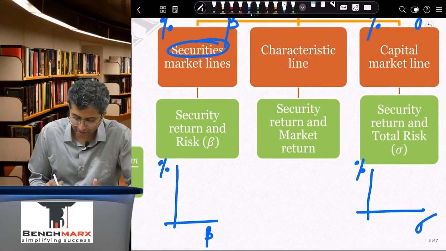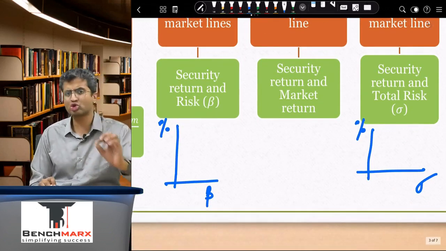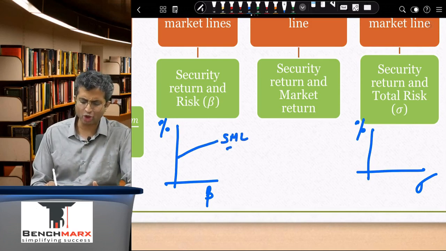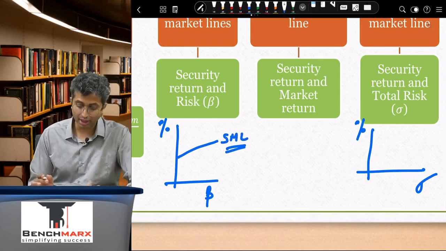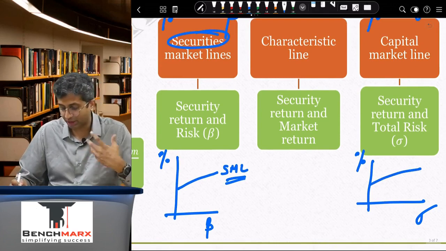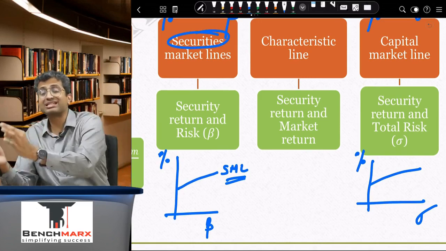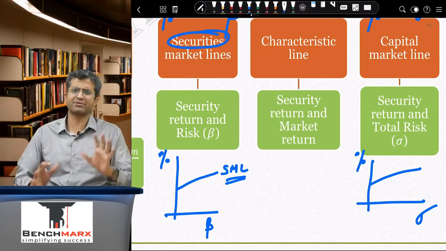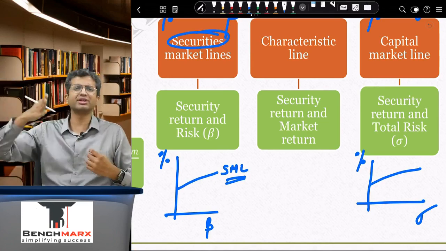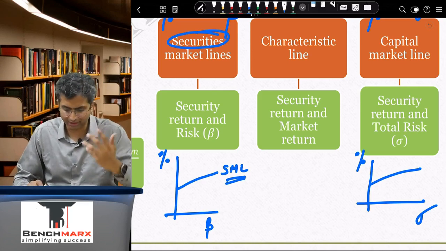So what is securities market line? It is nothing but the graphical plotting of the CAPM. So whatever is CAPM, usko agar apan graph pe plot kare, so you will get the securities market line. Not very important from an exam standpoint. What is CML, capital market line? It is a graphical plotting of the expected return if standard deviation were to be taken as a risk factor and not beta. Acha, again, higher the risk, higher the return, so both of these lines will slope upwards. You are not going to be asked to make graphs in general, but nevertheless.